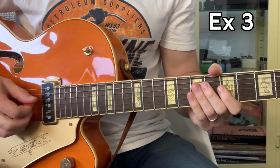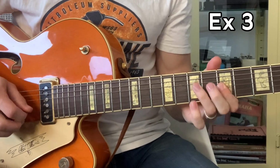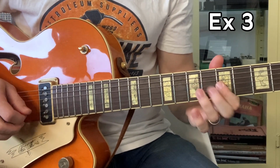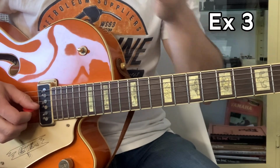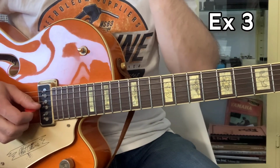Okay, that's not an easy lick. It's quite tricky. Let's do that again. Okay, or you could also do it like this, if you're really ambitious and want to pick all the notes in that little fast bit. To be honest, I'm only really doing that because I didn't write this bit as legato, but it really should be. So I'll just walk you through that now.